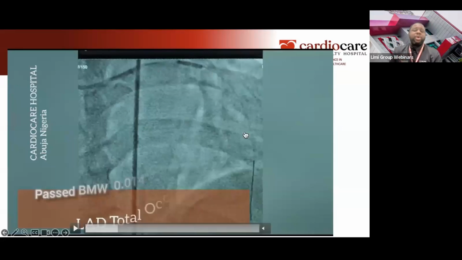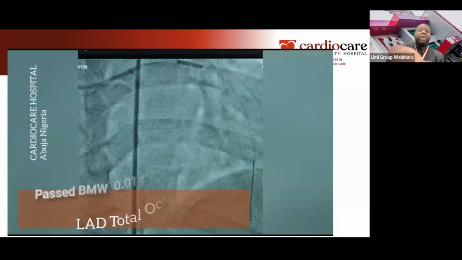Now, it's very important that when you pass the obstruction, you must be sure you're in the vessel. Occasionally, some people, while doing this, pass outside the vessel, thinking they're in the vessel. When I went to an international conference, somebody was presenting his case from South Africa, I believe, and the person is a very senior person. But somehow, whether it was night or whatever, he passed it outside the vessel and he did not know.